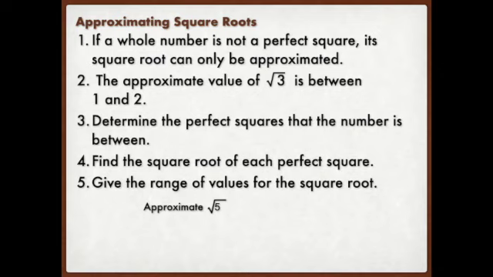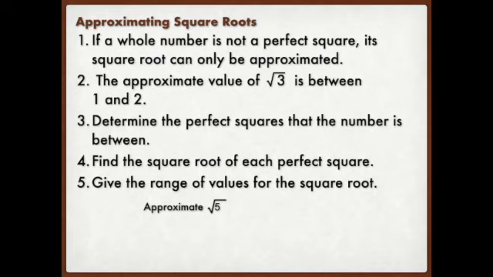And the next one that would be a perfect square would be 9. So the square root of 9 would be 3. 3 times 3 is 9. So what if we have a square root between the square root of 4 and the square root of 9? Maybe the square root of 5 that we can see at the bottom. That does not give us a perfect square, so we have to approximate where that square root of 5 would be.